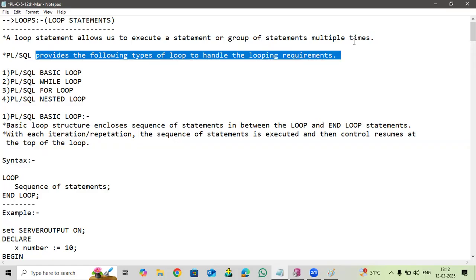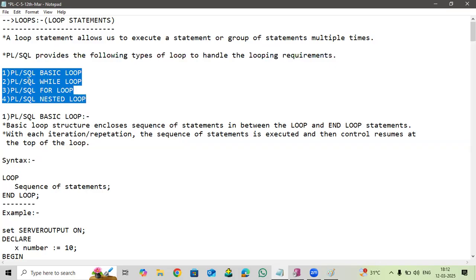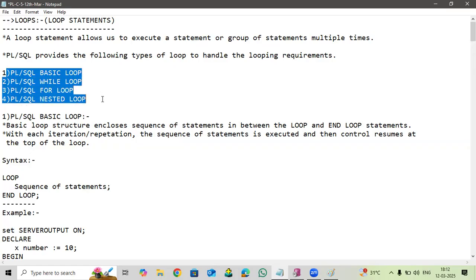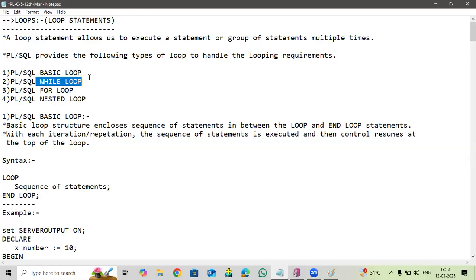And how many times? How to control that? That can be done with the help of these 4 types: PL/SQL basic loop, while loop, for loop, and nested loop.